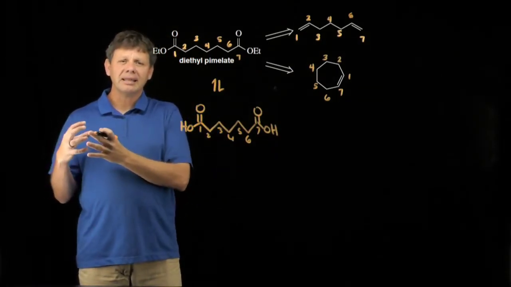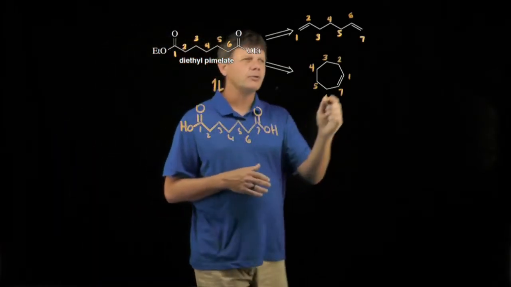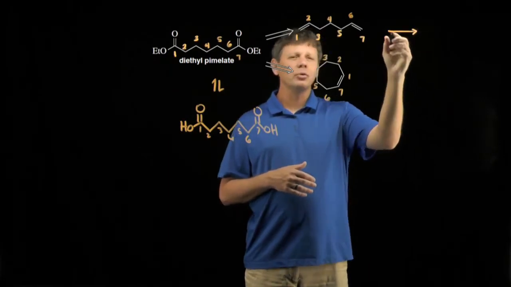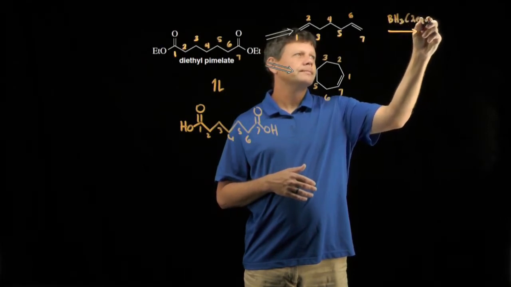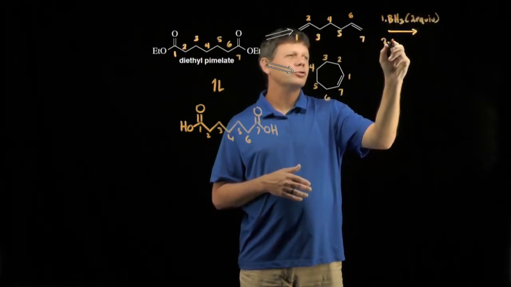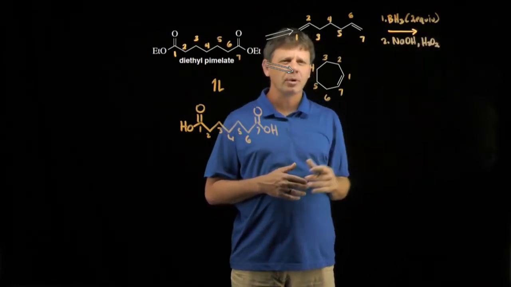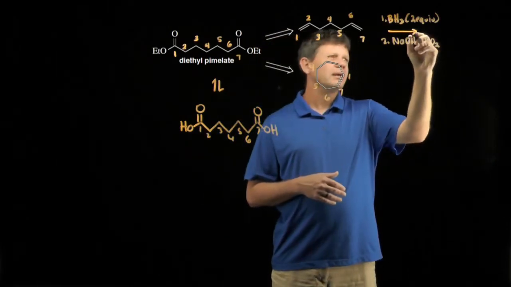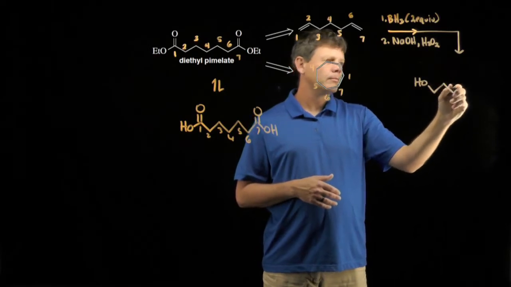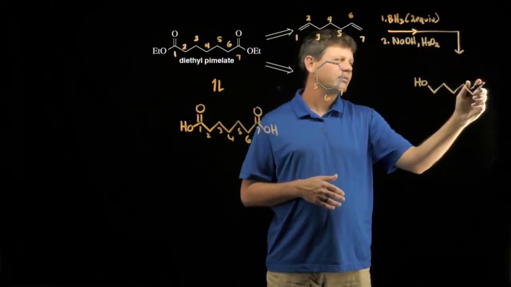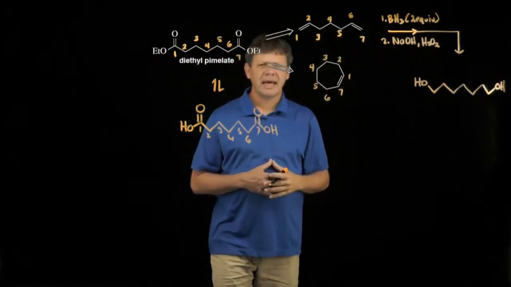We learned back in the alkenes chapter that if we want to make the least substituted alcohol, we can do a hydroboration reaction. And so with 2 equivalents of borane, because we want the reaction to happen twice, plus treating oxidatively, working it up with sodium hydroxide and hydrogen peroxide, that will give us the diol that is shown here. 1, 2, 3, 4, 5, 6, 7. So we would end up with that diol.